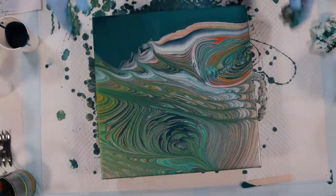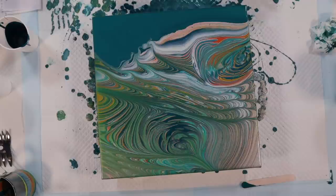Okay. I'm done. I think that that's amazing. I like it a lot more now, especially with this right here. I think it added the right amount of oomph to it. A little bit of oomph, a little pizzazz. Yeah, and I can't wait to see what this is gonna dry like, honestly.